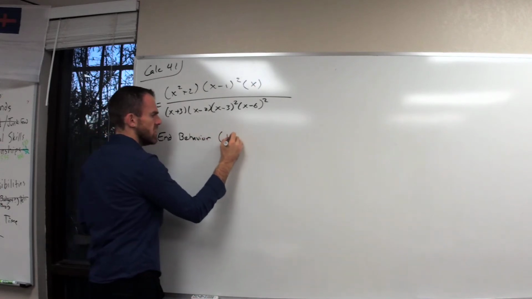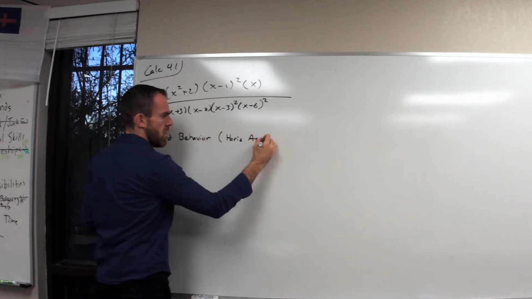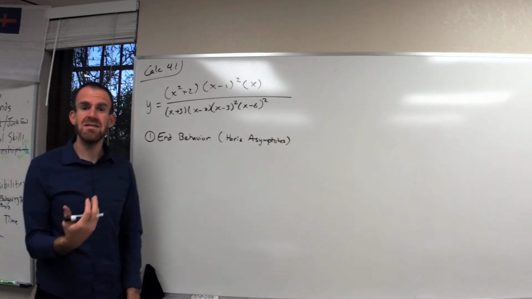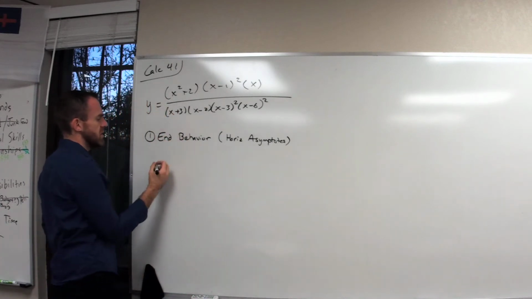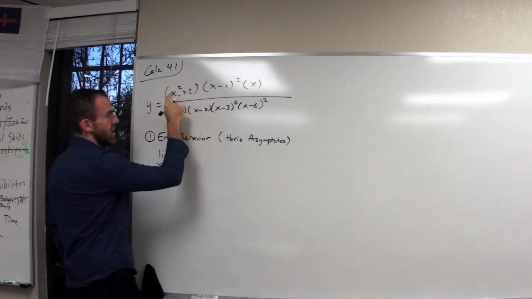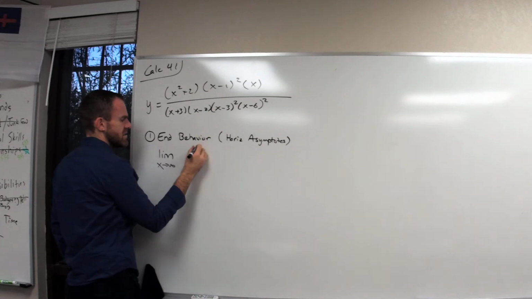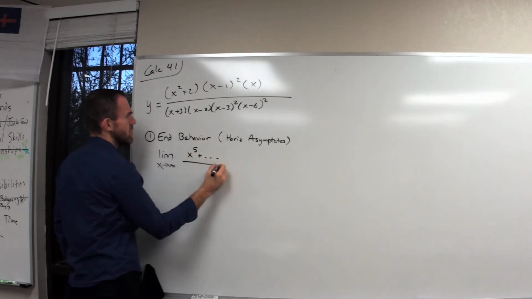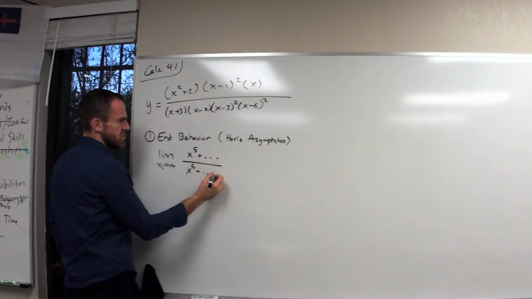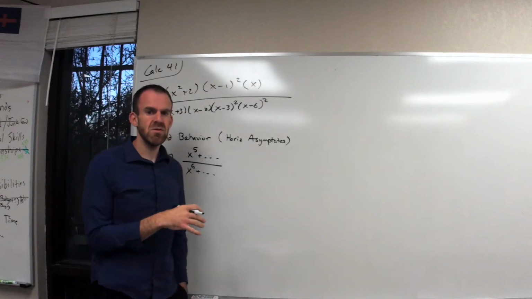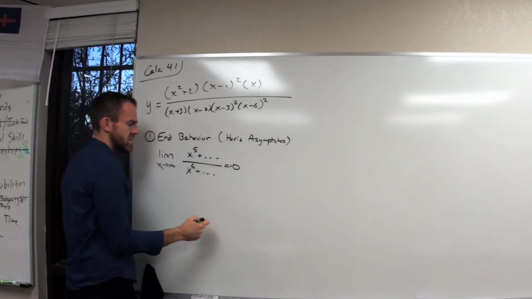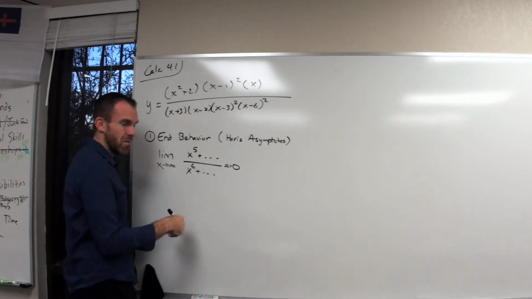These may also be called horizontal asymptotes. So how do I find the end behavior? Well, I'm going to take the limit as x approaches infinity of my function. Now let's look. I have x squared times x, that's x to the fifth, plus a bunch of other stuff, over x times x squared, that's x to the sixth, plus a bunch of other stuff. All the lower power terms, once x approaches infinity, are going to go away. So this equals positive 0, right?